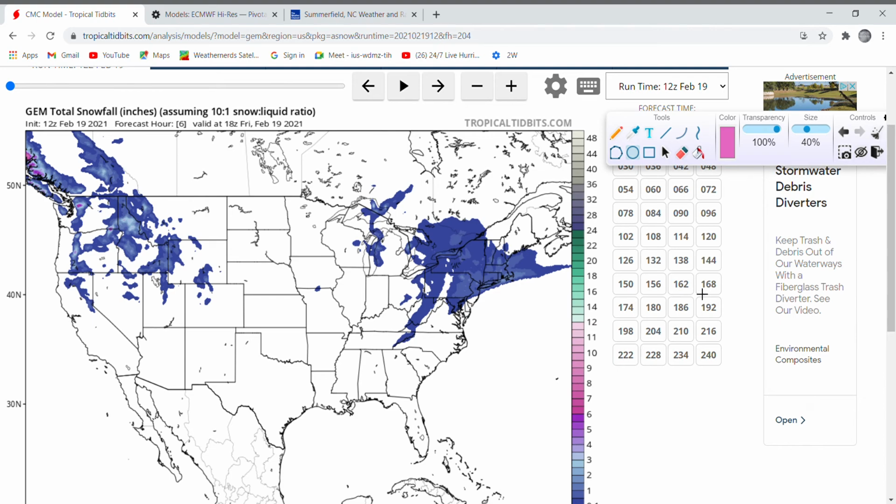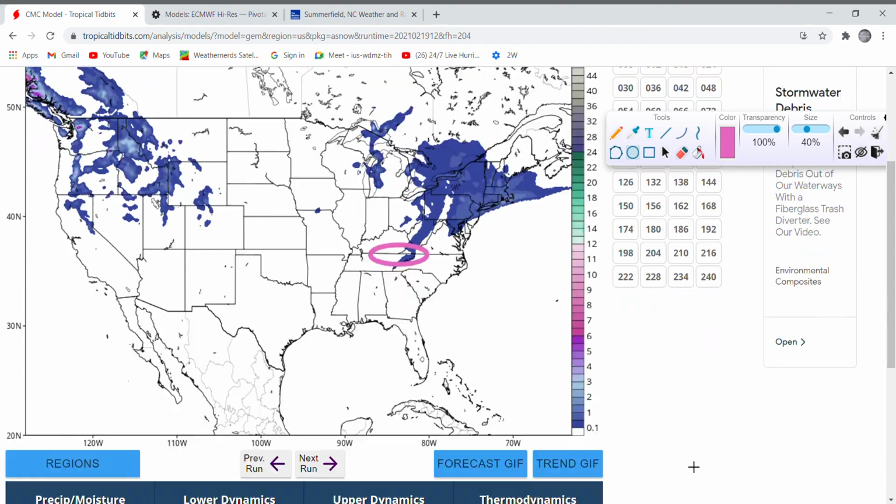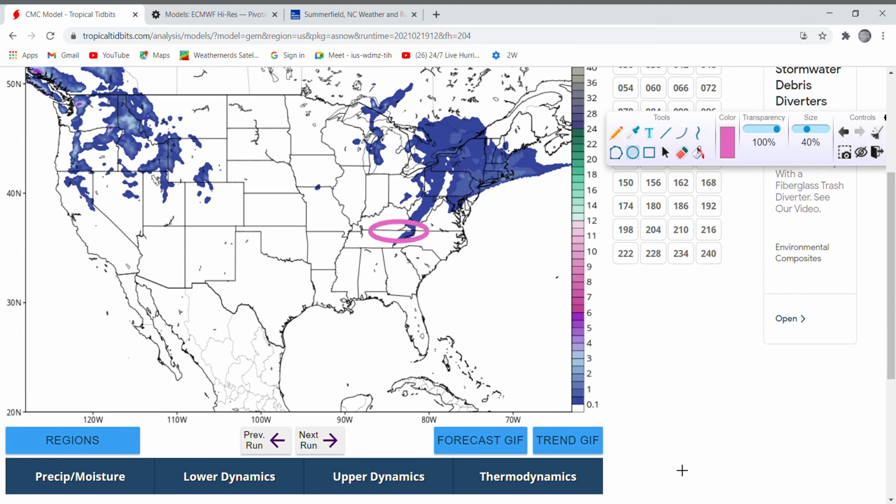Wait, was I just saying 3 to 5? Yes, I was. And then for this area as a whole, I'm so bad at these circles, we could see anywhere from 1 to 3 inches as a better option. And maybe a little bit in Tennessee we could be seeing 3 to 5, but that's not the best option in my decision. And this is combined from everything. This is my personal perspective.